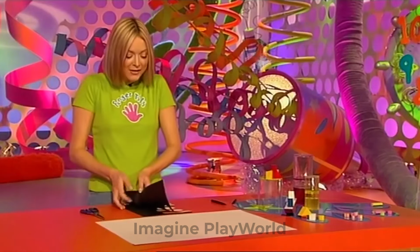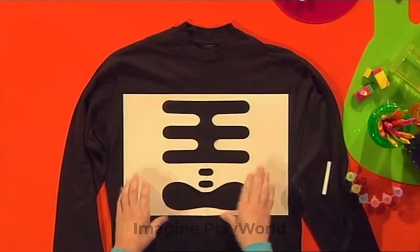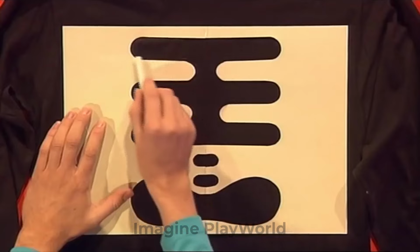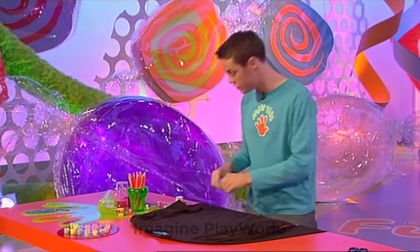Then, if you open it out, you get a skeleton skinny rib stencil. Nice one. Now, lay out your cutout onto a T-shirt, and a black T-shirt is best for this. Then, with a piece of chalk, go around your skeleton outline. Now, here's a fingertips top tip. Place something in between your T-shirt. This way, any paint you put on the front won't go through to the back.